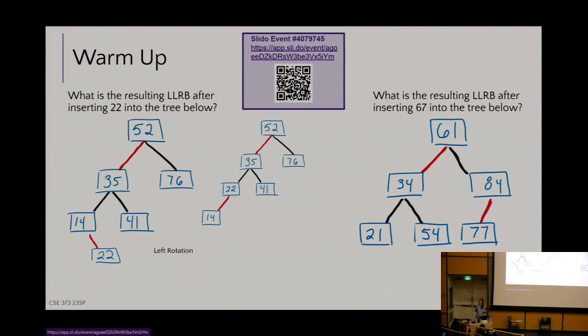Does anyone have any questions on that piece? Yes? It's considered balanced because we calculate the balance in terms of height of black connections. We ignore the red. So from 52 all the way down to the null leaves, there is only one black link down any singular path. One of the paths has two red links, but we don't count them. They don't count towards this imbalance. But the black links represent a balance the same length from the 52 all the way down.